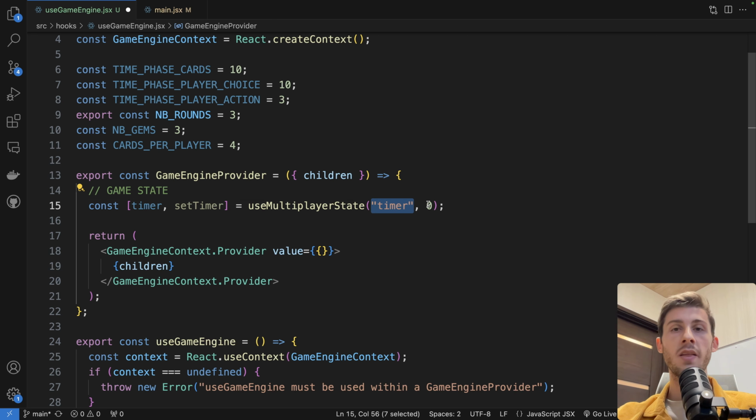Then we try to get the cards from the player. If we don't have, again, we have an issue with our network, we return empty. But when everything goes well, which is most of the time, player.getState of selected card to get the index of the card in the hand of the player, and we return the cards at that index. So it's just a nice way to do all the check if an error happens.